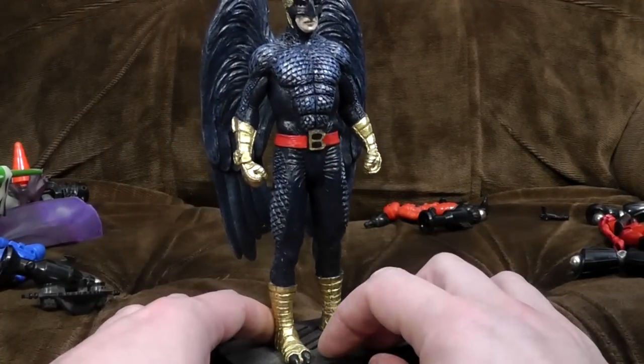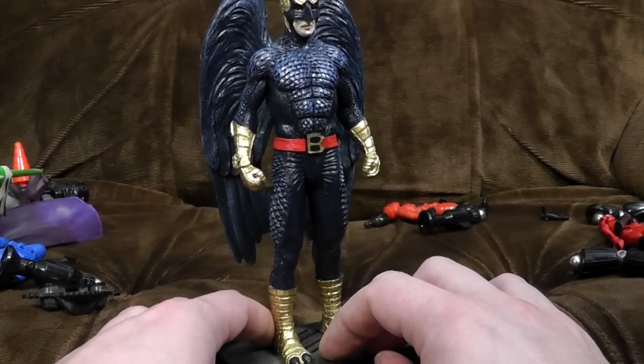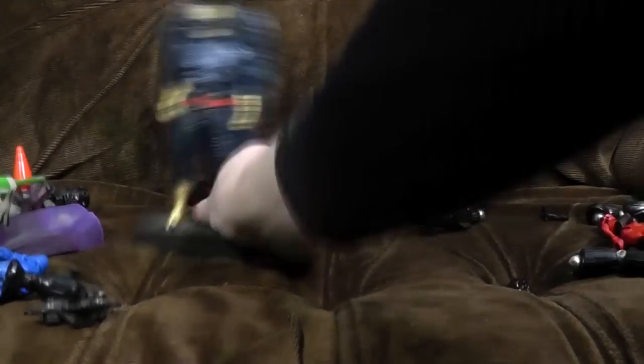Do you want to hear something else? Shave off that pathetic goatee. Get some surgery. 60's the new 30, motherfucker. Okay, that hit a little bit too close to home. We're going to move on to the next one now.